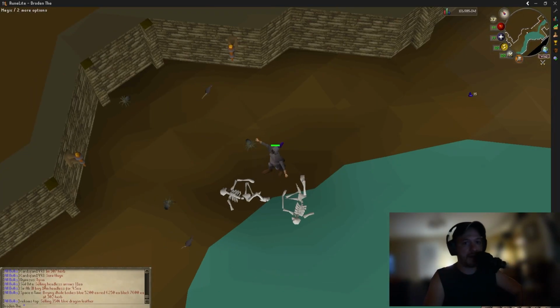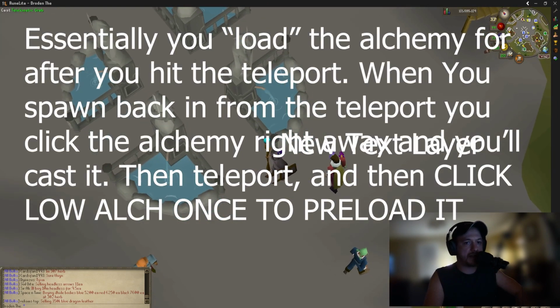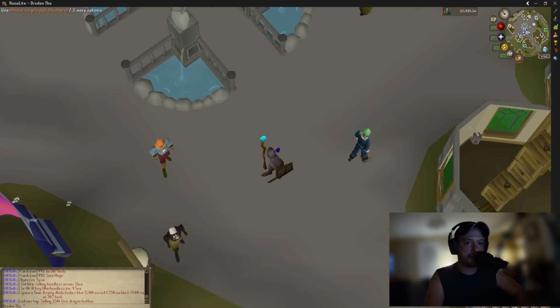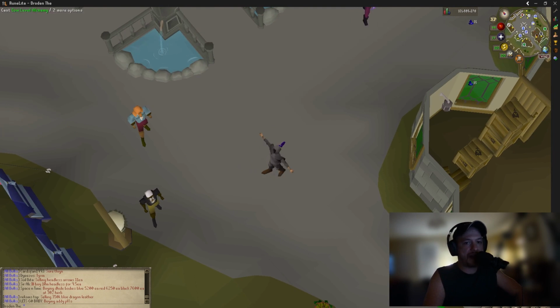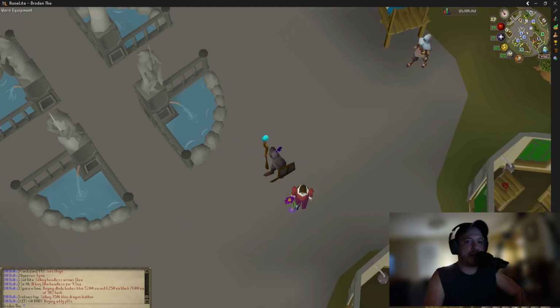you could teleport and then you could alchemy in between. So you cast that, boom. I did it wrong. So you teleport, then you have that ready. So right when you come back in, same tick, boom, cast it, have it ready. Boom, and this will add something like 20 to 30k an hour to your rotation here.